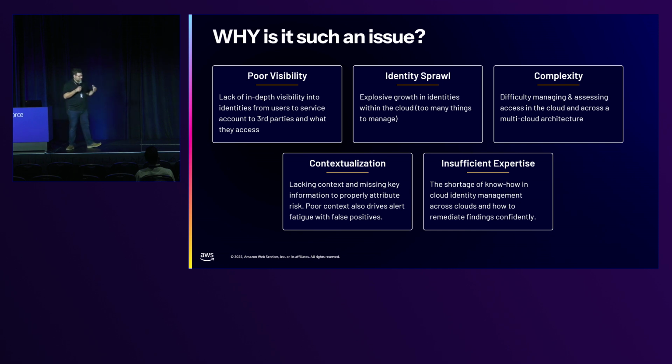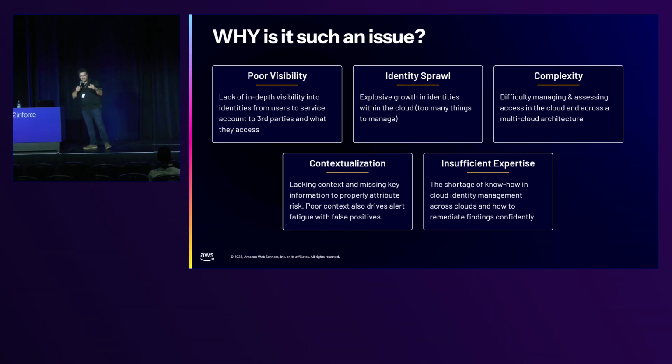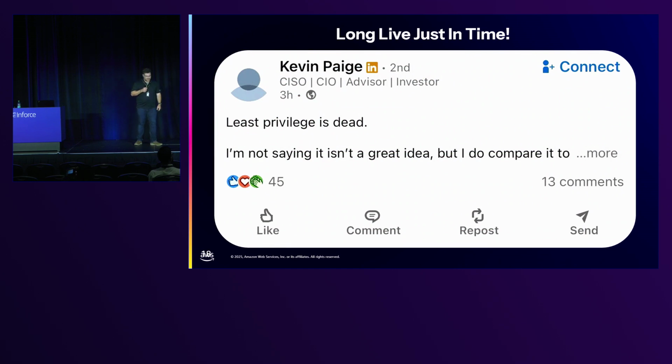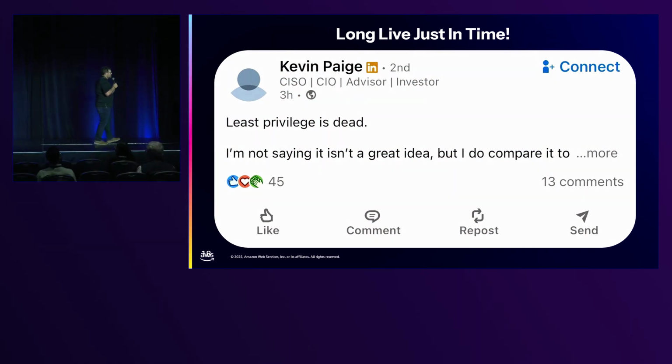Are there vulnerabilities? What are the misconfigurations? What are the configurations? What is it mapped to? What is it related to? What is that identity supposed to be doing? We lack confidence as an industry on the context of identity and access management within the cloud. And then we've talked about insufficient expertise. It's just incredibly difficult to find the right folks to be able to manage this stuff at scale and across a multi-cloud environment.